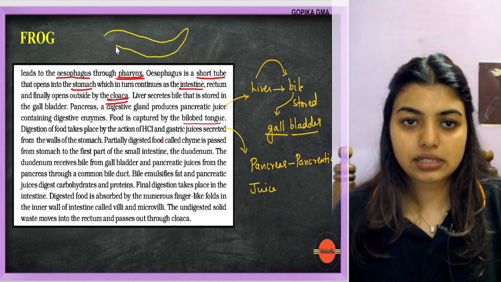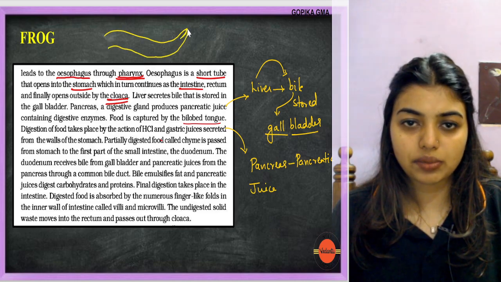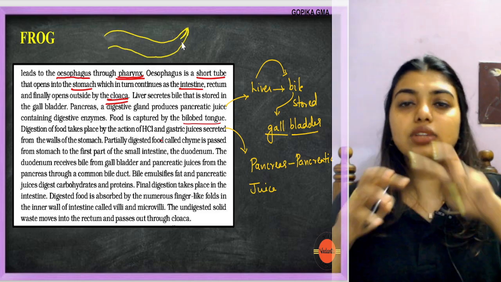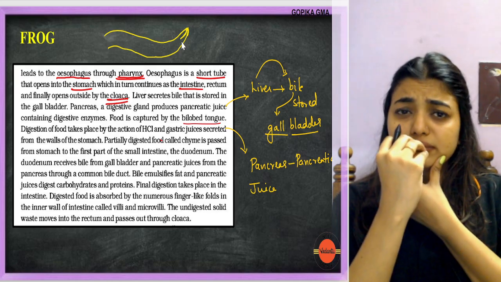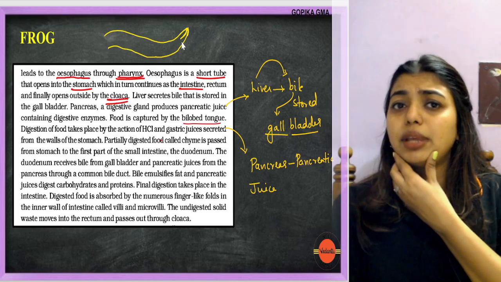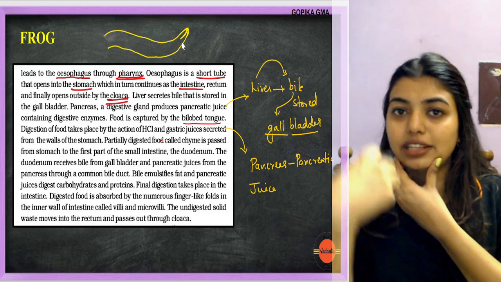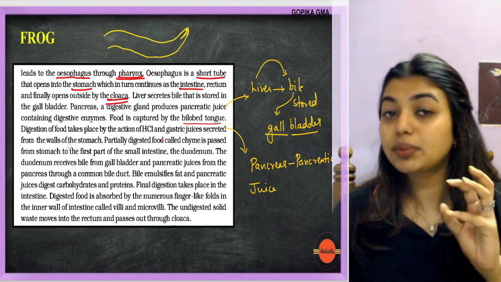Okay, something like this it will look, and here 2 lobes will be there. Now these lobes will help them to catch the insect. If you have seen a frog, it will be able to stretch as much as possible, and it will take the insect into it. So this bilobed tongue is very, very important.